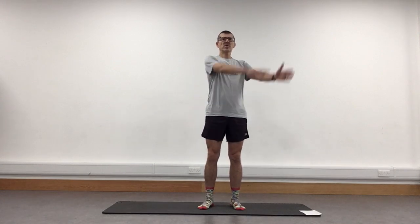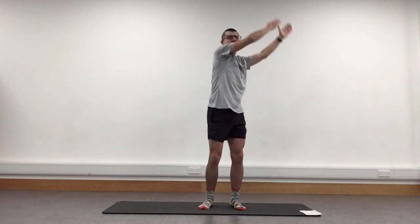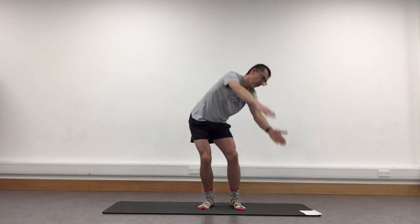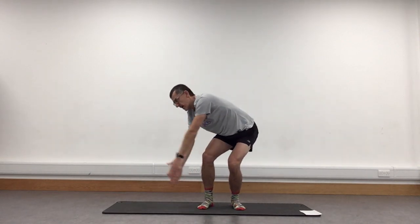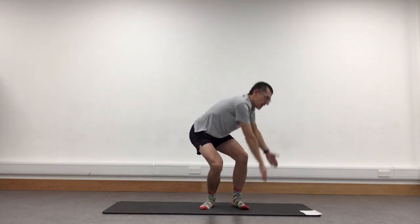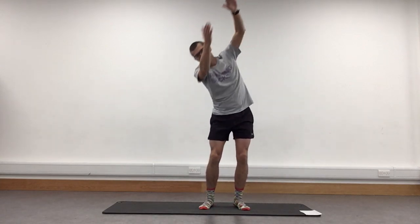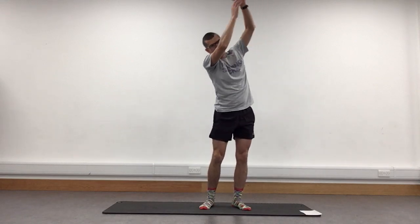Standing high, we're going to start with those hands up to one corner and sweep that round in a figure of eight, adding a little bit of rotation. Let our eyes follow our hands — not too fast, we don't want to go dizzy. Gradually start to dip a little lower, make those circles bigger. We'll take one more each way, then bring that back into centre. Give yourself a few seconds for that balance to come back.